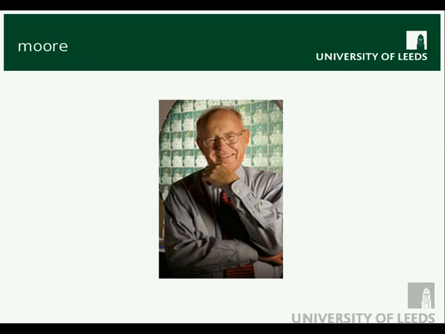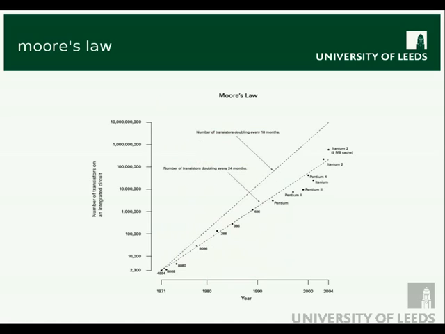This is Gordon Moore, who's one of the founders of Intel. You've probably heard of Intel Pentium processors and so on, or seen the adverts, or maybe your computer's even got a sticker on it. The reason we're going to mention Gordon Moore here is, well, he's fundamental in the development of computing as well, but he coined something called Moore's Law. This is a graph of Moore's Law, and what he stated was basically computing power doubles every 2 years. That's a summary of what he said.